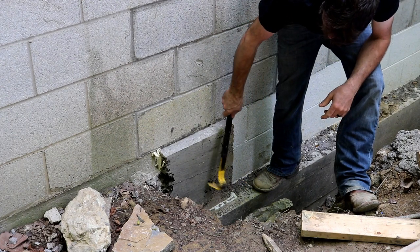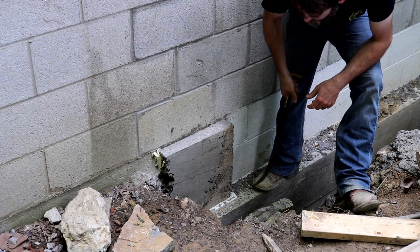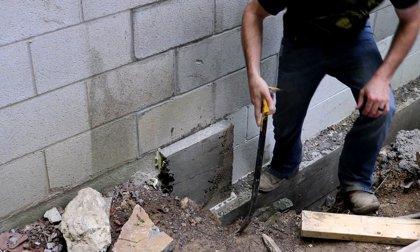Too bad. This is some stuff that I poured down in here, right here, before I did this part here. So, it'll work. It'll be there from now on.